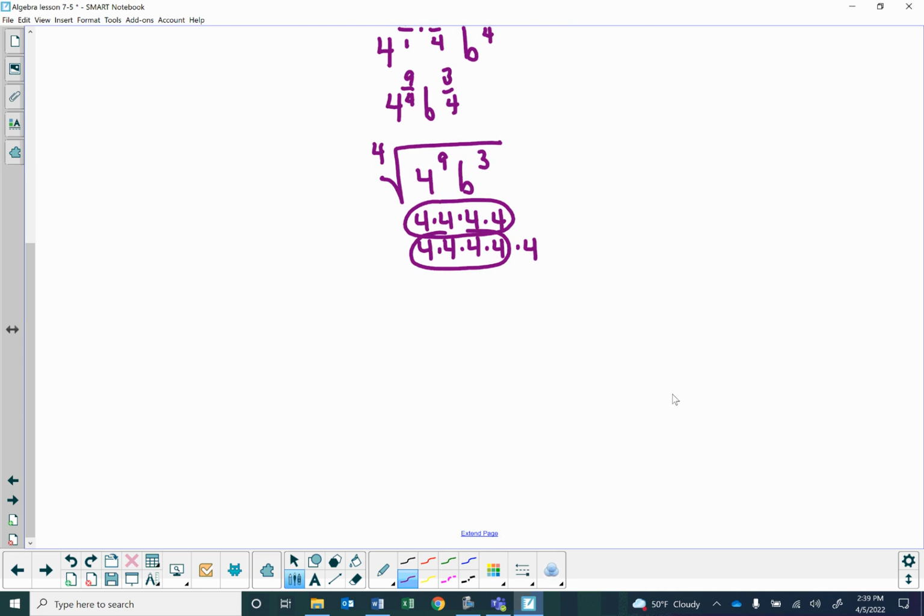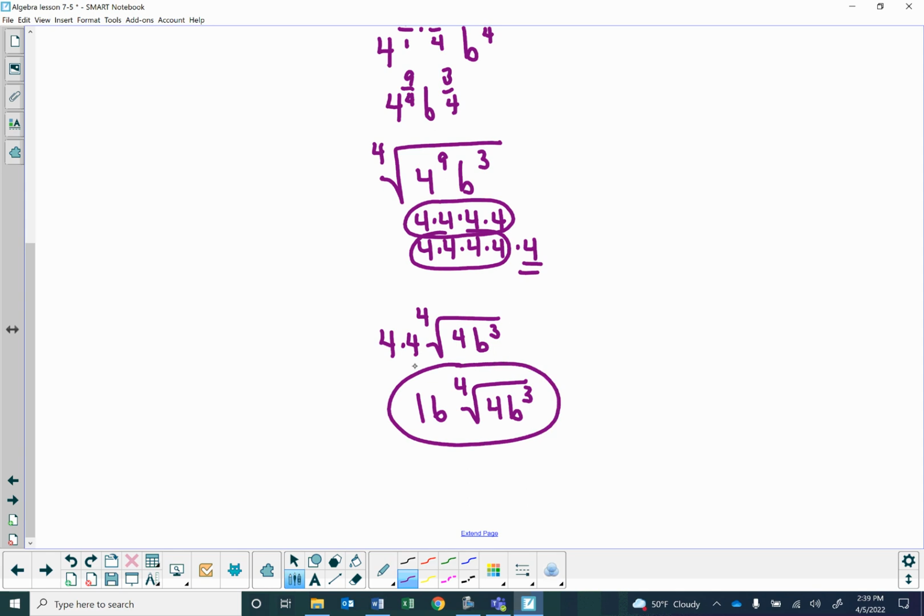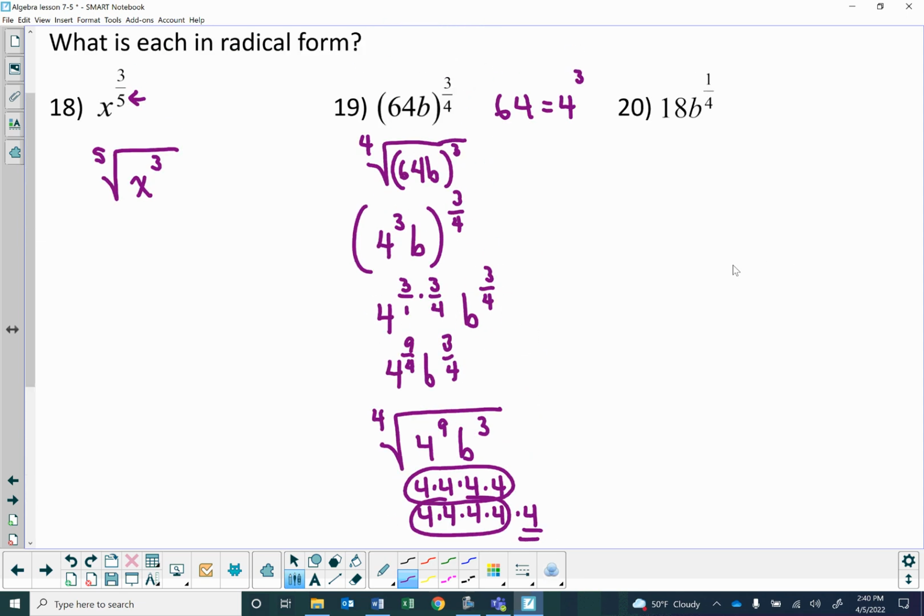Based on what we were doing with the square roots, we're going to do the same thing with the 4th roots, but instead of grouping up pairs of 2, I'm grouping up groups of 4. So 4 times 4 4th roots, I have 1 4 left over, and I have 3 b's left over. So 4 times 4 is 16, so this becomes 16 4th roots of 4b cubed. And be very, very careful to make sure your 4th root is the index number and not an exponent to a different number. Okay, that one was a tough one. I doubt I'll ever give you problems that are that difficult in your homework, but hey, if you can do this now, you'll be in much better shape when you get into Algebra 2 and in geometry.